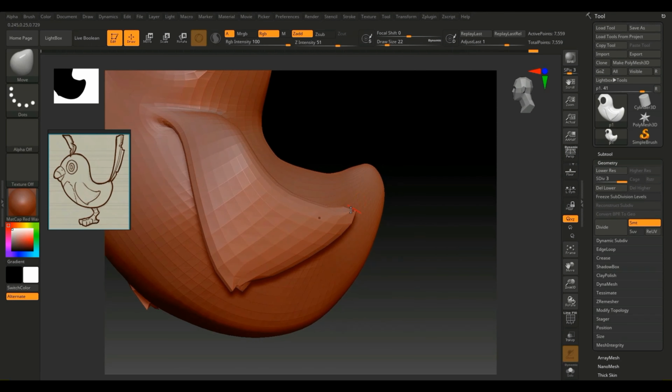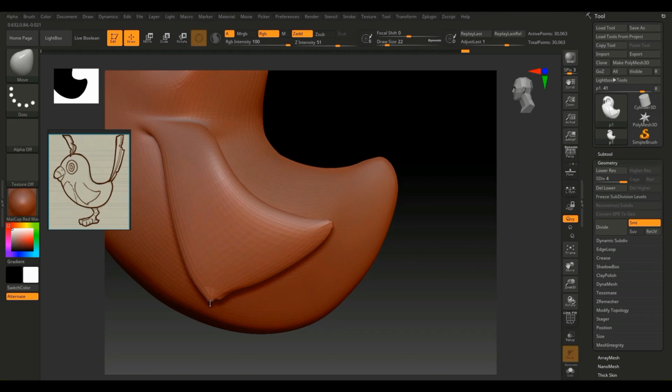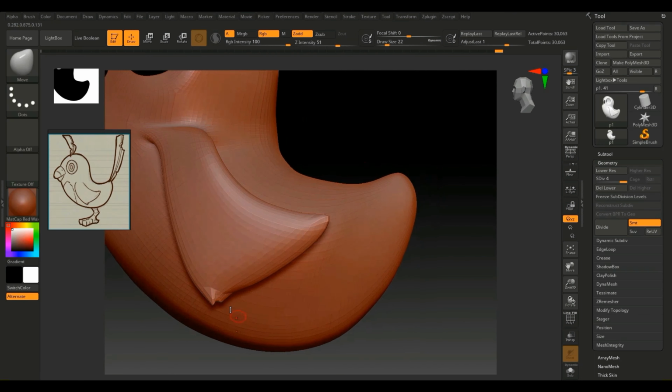So I'm dividing more. With the move tool, I'm trying to give shape.